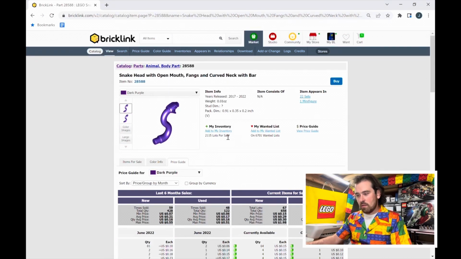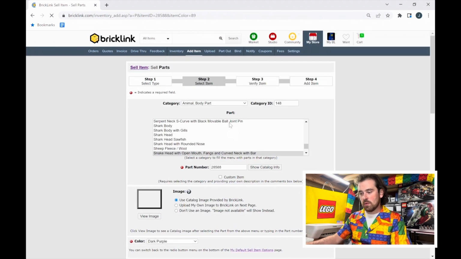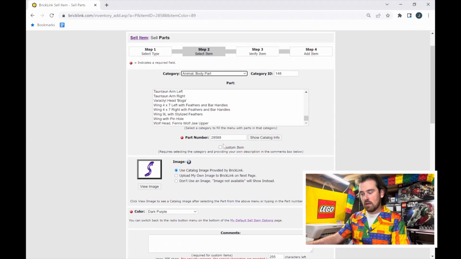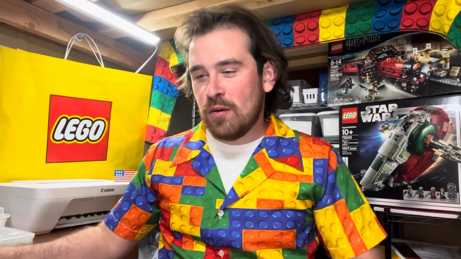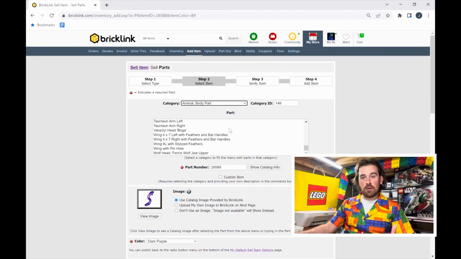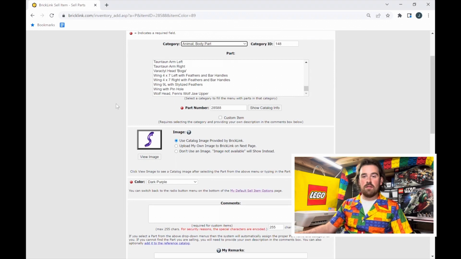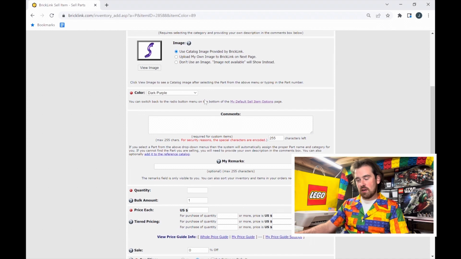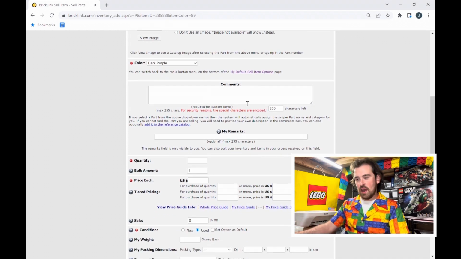So I'm going to, right here, click this and hit add to my inventory. So when I go to add to my inventory, as you can see earlier, we saw this. We were able to select what we were looking for. Right now, I don't need to touch any of this. It's already selected. I don't need to add a number here. A cool thing, though, is that you can go to the page we were just on where it said Bricklink add-on, and you could just type in this number if you knew it, and boom, it would come right up. But we're already on this page. Okay, it's dark purple, and now this is where we finally add things.